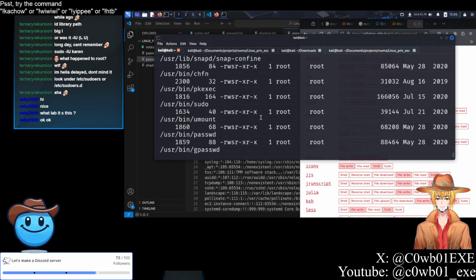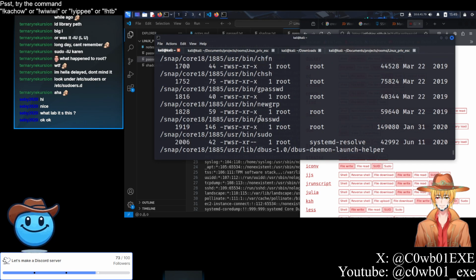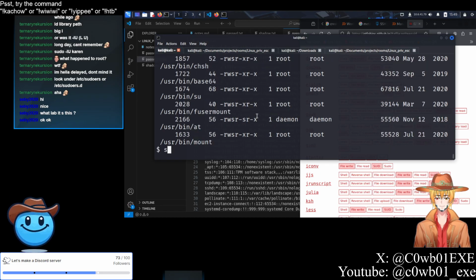And I don't think either of those would allow us to. So let's go ahead and switch to user 2.